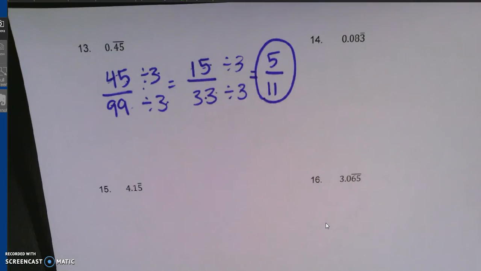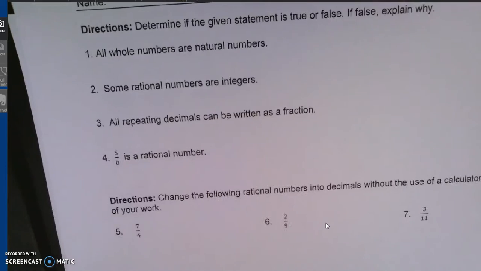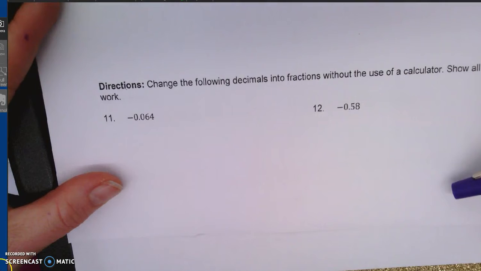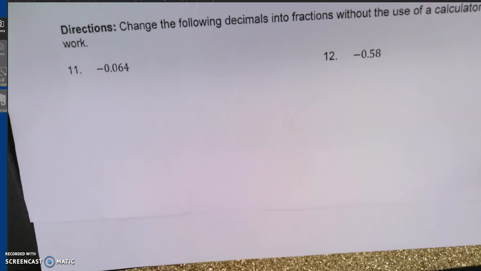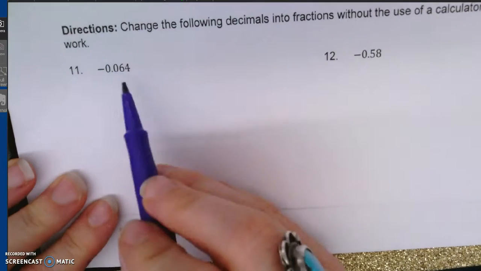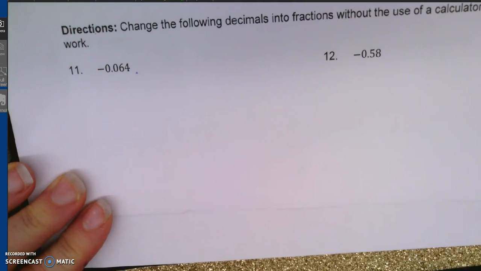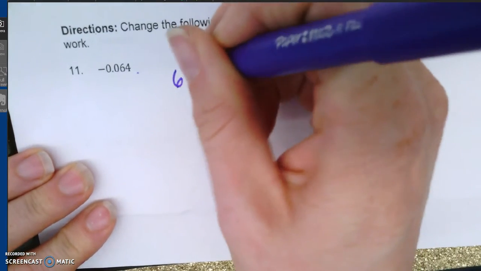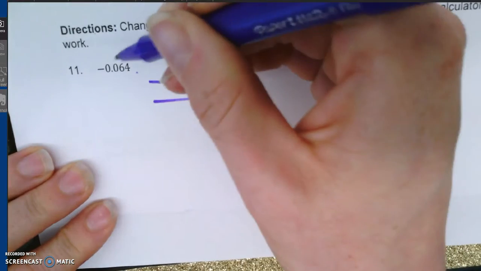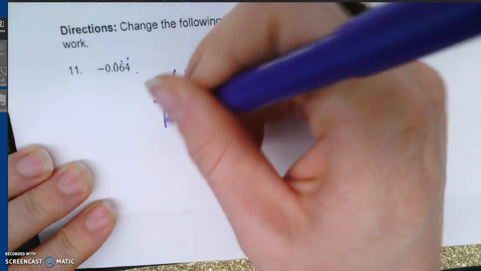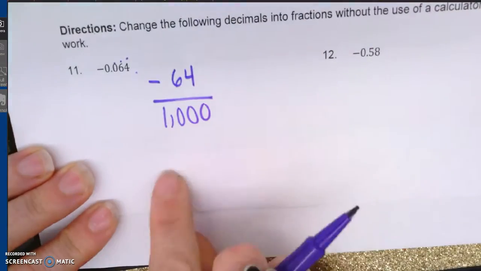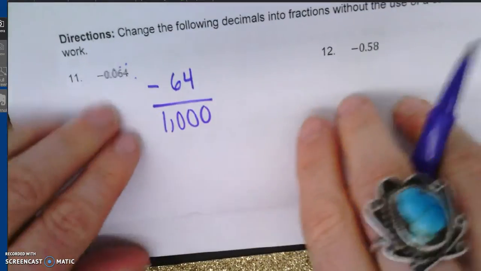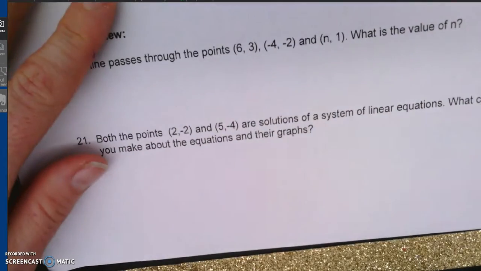Before we move on to those, let's think about problem number 11. Let's really quick look at those. If you're working with a non-repeating decimal, this is a terminating decimal, so I know it's rational. I can write this as a fraction. So I just have to think of how would I say this. This is negative 64 what? Tenths, hundredths, thousandths. And then from there, you can continue simplifying, just in case you got stuck there. Okay, let's go back to those repeating decimals, because those are so much more fun.